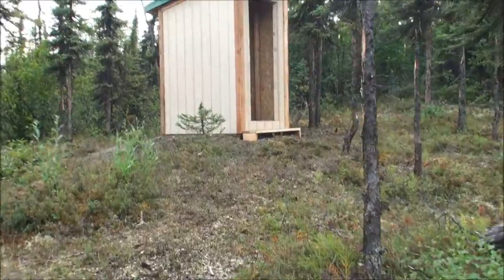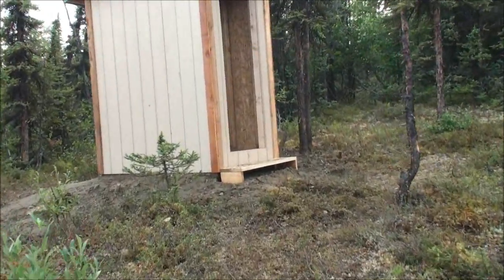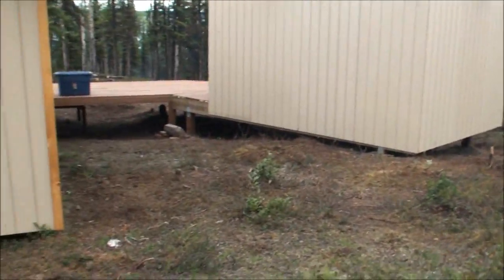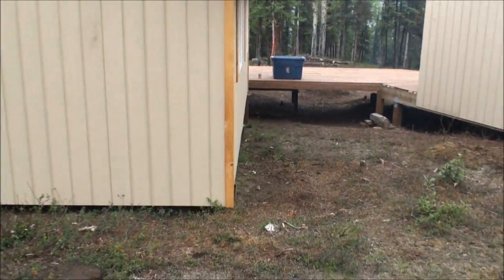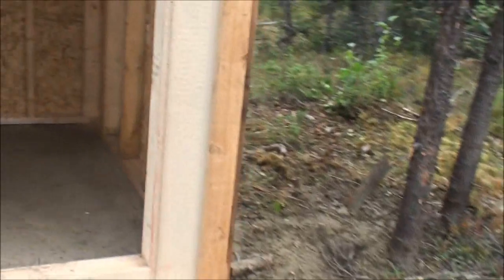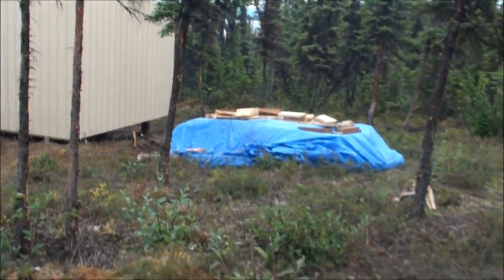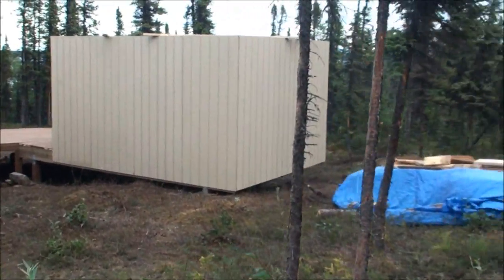Walking up behind the house. Here's our outhouse. We'll do a catwalk or a boardwalk all the way down this building up here, a couple of stairs in it, and have it come right in here to the outhouse. We haven't cut our hole yet or put our throne in. That's at Jane and Steve's, so I still got to get that. It's the back of the sleeping cabin.